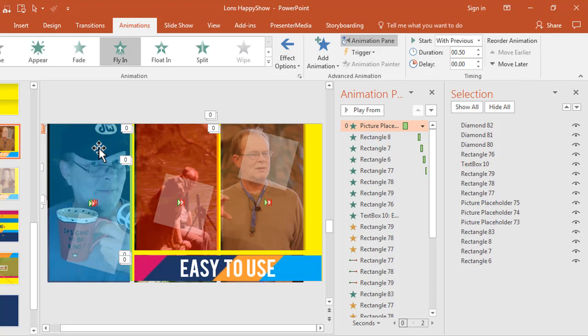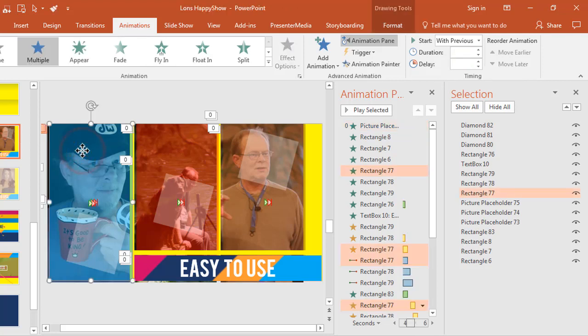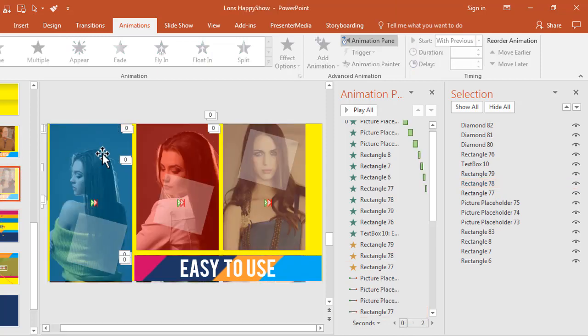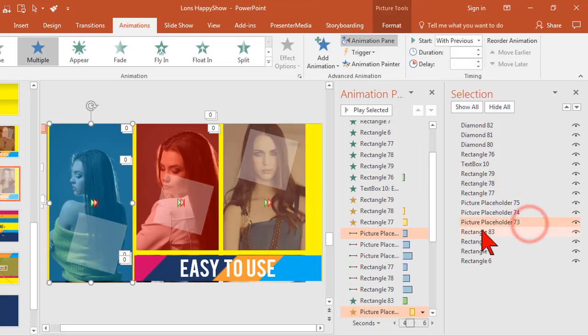Now sometimes you might need to adjust a couple of things. Over here I can see that this one mask layer doesn't quite line up, so I'll go ahead and fix that. I'll scooch this one over a little bit too, and so we're looking good so far. Let's go back to our reference picture for our first image.